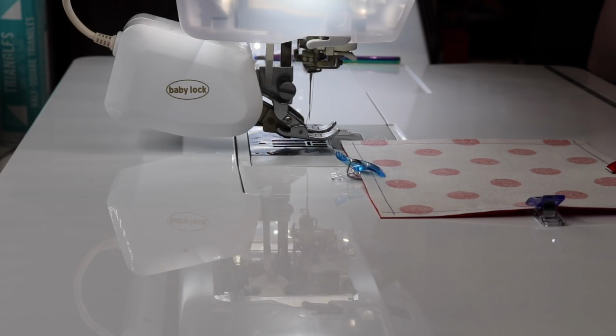Now, the other thing that I want to remind you of is I am going to be pressing my triangles open, and since I'm doing that, I am changing my stitch length to 1.4 millimeters. Anything you can get close to that is just fine. And so let's get going.